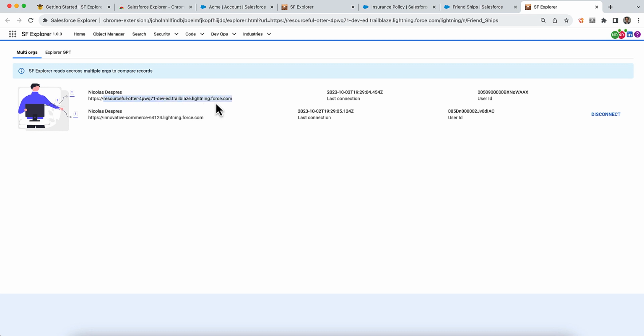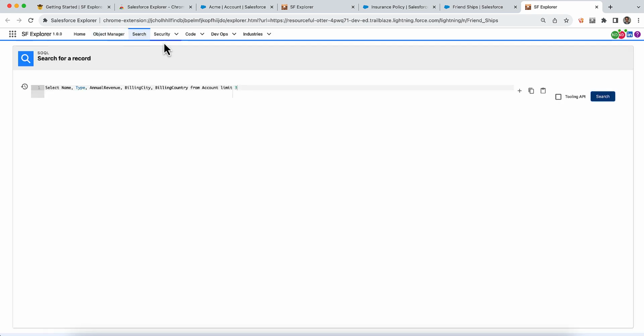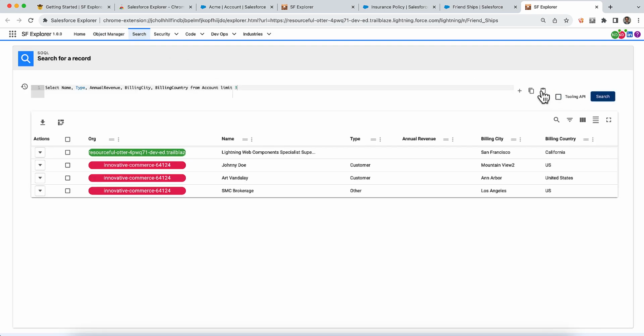And you can see the URL of these different orgs. On the top hand side, you can see the user that I used to connect to the different org. So that's available from here. So now if you search again for your accounts, you will see accounts into both orgs, right? There is an account here that I've done on the Super Badge, and there is some accounts I have on the other org.